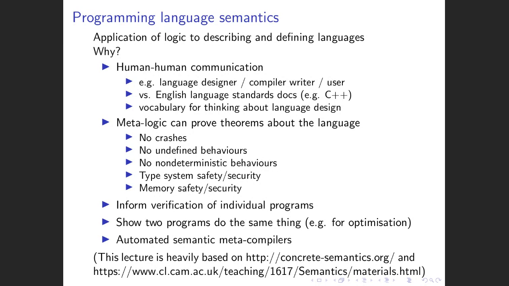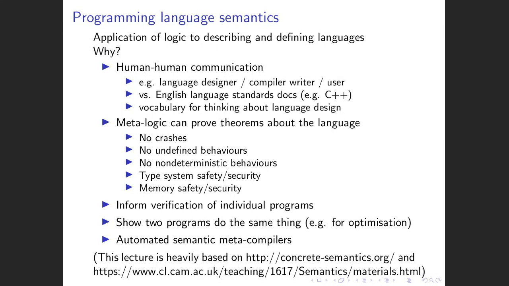You have many users. The users are using your language. They're also using each other's code, and so you have all these software engineering issues basically about who to blame when something goes wrong. I call your code written in his language and it didn't work. Whose fault is it? And implemented by her compiler. So four people can potentially be blamed, right? The end programmer, the library programmer, the compiler writer, the language designer.